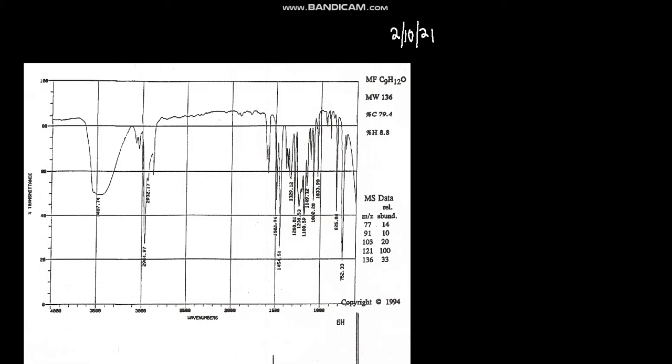So what we have here has the molecular formula C9H12O. And remember our formula for unsaturation: 9 minus 12 over 2 is 6, plus 1, so 9 minus 6 is 3, plus 1 is 4 unsaturations, meaning 4 rings, or 4 double bonds, or 2 rings and 2 double bonds, or some combination of that.